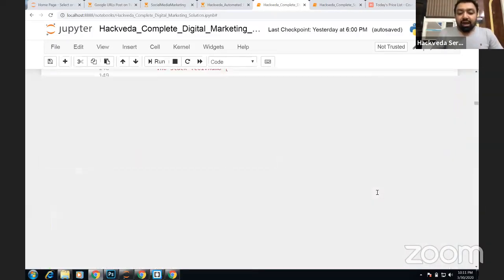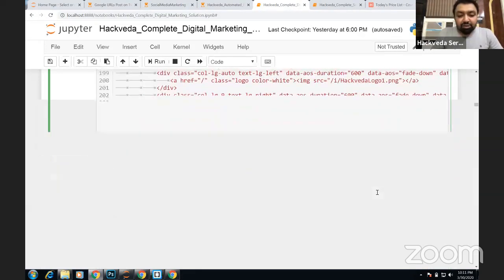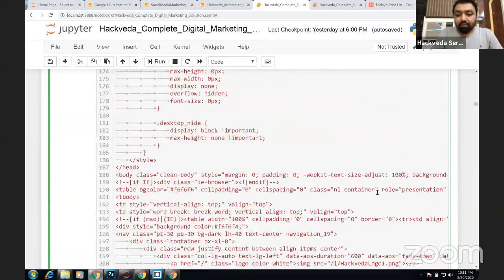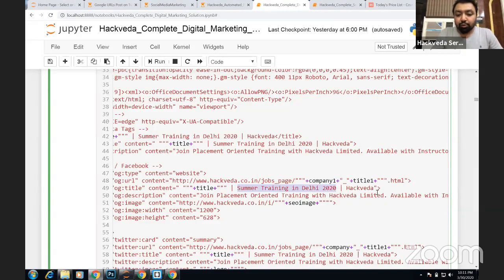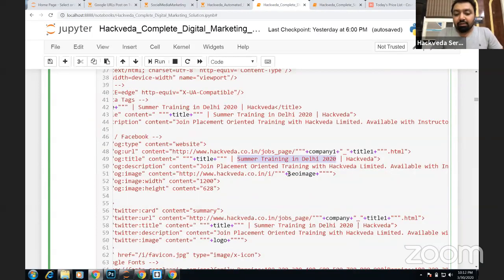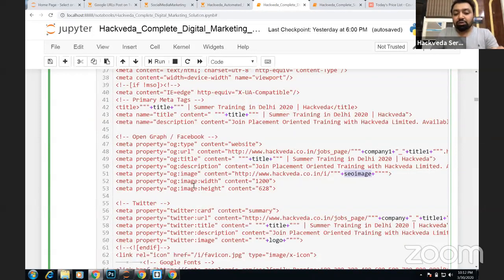Once we have defined the title and the image based information, I would like to show you the image URL here. Here we have returned the SEO images, and this SEO image will be concatenated to the OG image property, so that whatever customized images you have created will be concatenated in the HTML code itself.